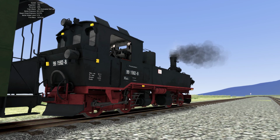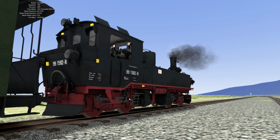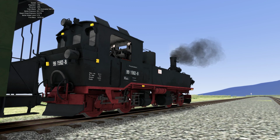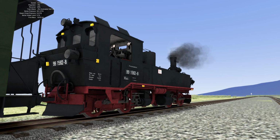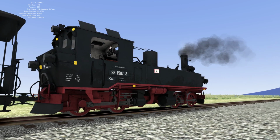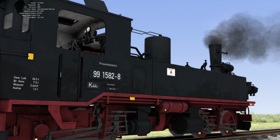And the Forge simulation also has a narrow gauge diesel locomotive that goes with this pack very nicely, called the V10C. I'll do a video on it later on whenever I can actually figure out how to operate it reliably, but right now I can't. I suck at running it.